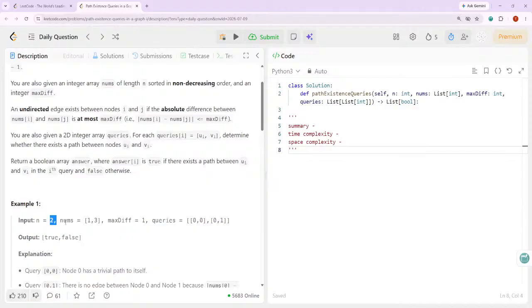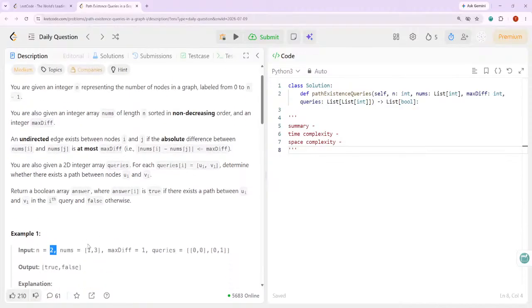So these are like positions, kind of. The nodes are at position 1 and 3.